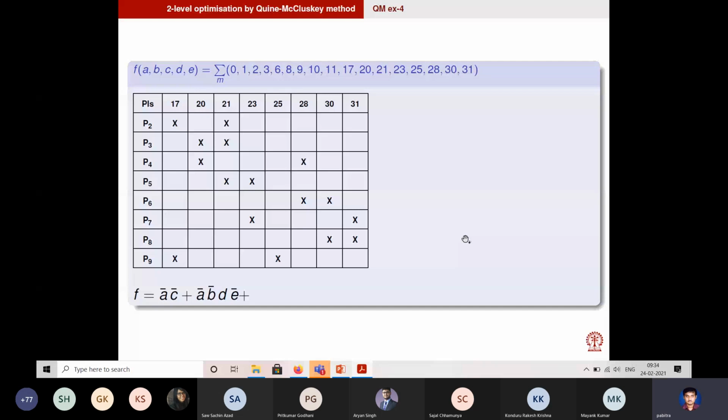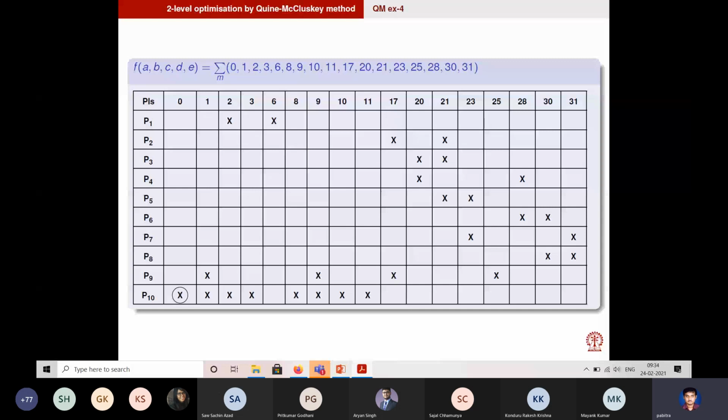So the same rule of domination applies to the columns. If the crosses in a column are a subset of the crosses in another column, the second column is said to dominate the first column. Can anybody tell me a pair of dominating columns here?